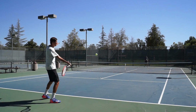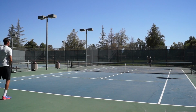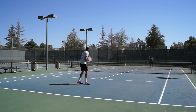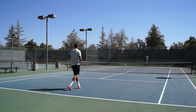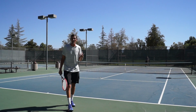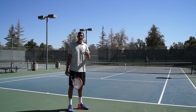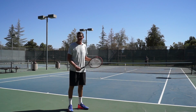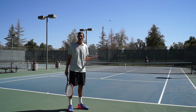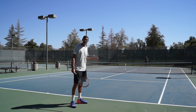Every time he gets it past, he gets a point. So we're at 2-2 right now. His ball was short right there, so he would have lost a point for that, or you can do a number of variations. What I might like to practice actually is anytime Mark hits it inside the service line, I have to go to net, and that way I'm practicing approaching off what I think is a poorer shot from him. We want to always take that opportunity to try to get in if somebody doesn't deliver the ball deep in the court.